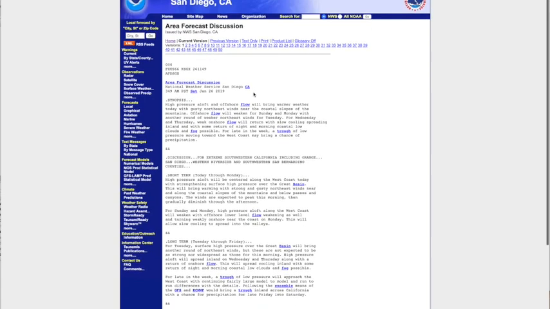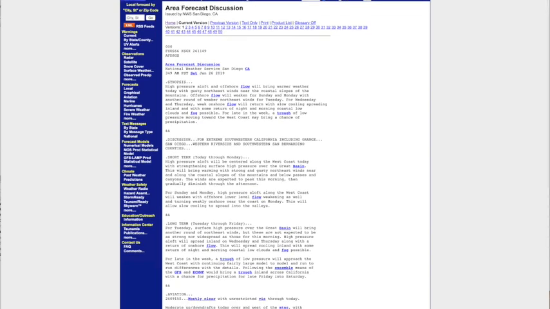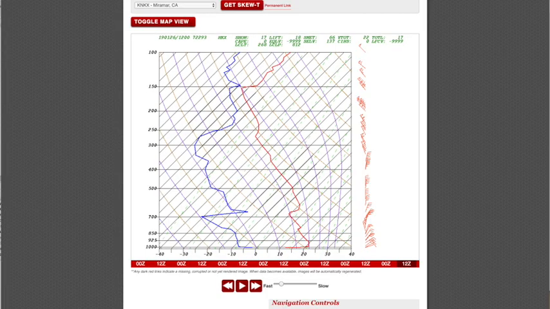And feel free to dig in and read this. When I do weather, I read it almost daily, and this is one of the cornerstones for me as to what's coming up. And they will tune in on certain things. So like if it's a high wind situation, or if there's rain coming, they'll definitely highlight those big pieces for you. They're not writing this so much to a pilot, except for down here at the bottom. They will give you a little bit of an aviation piece, and that's just for motor pilots. That's not for us, so they're not talking about thermal strengths and whatnot, but they're mostly talking about visibility and wind strengths. Cool. So from here, the next thing you'll go to is Skew T.